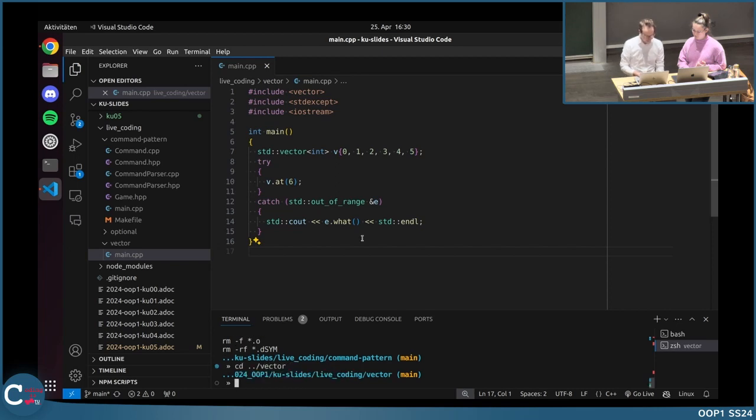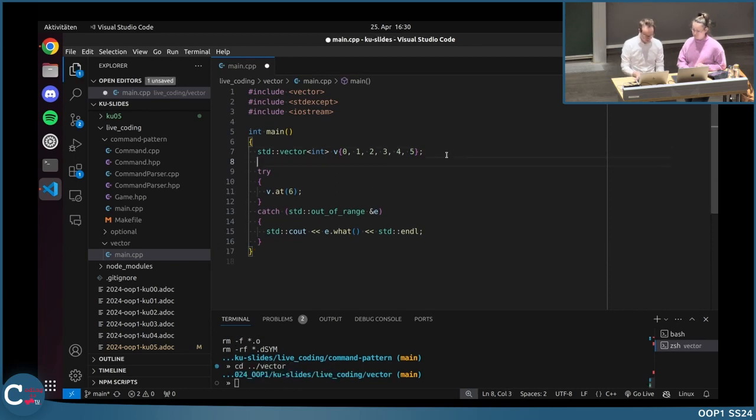So remember, just comment out this part of the code. We have the vector here of size 6. So the numbers that are in the vector are the corresponding indices as well.